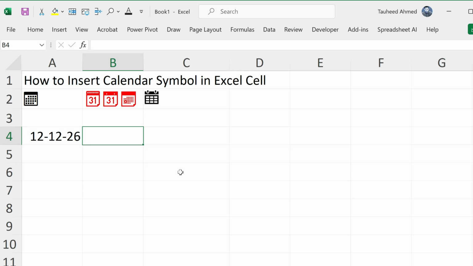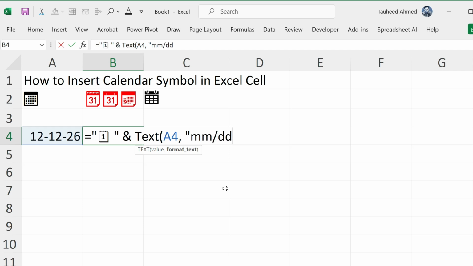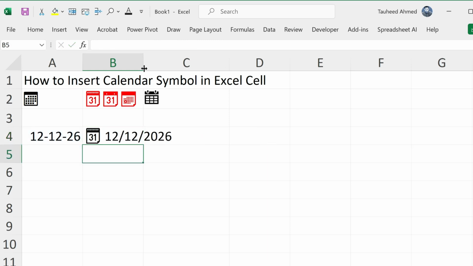For example, if your date is in cell A1, first copy the calendar symbol with Ctrl C, and now head to the cell, put the equal sign, double quote, and Ctrl V to paste the calendar symbol, space, double quote, space, ampersand, space, type TEXT, open the bracket, select the cell reference, comma, space, double quote, type MM for the months, backslash, two times D for days, backslash, and four times Y for years, double quote, and close the bracket, hit enter. And here you can see that.